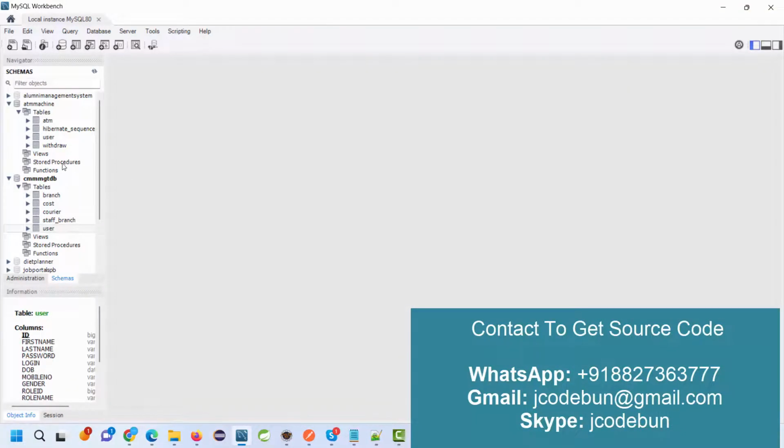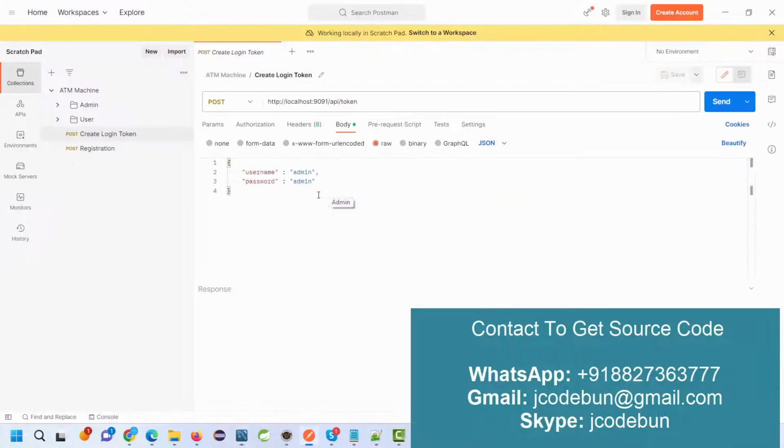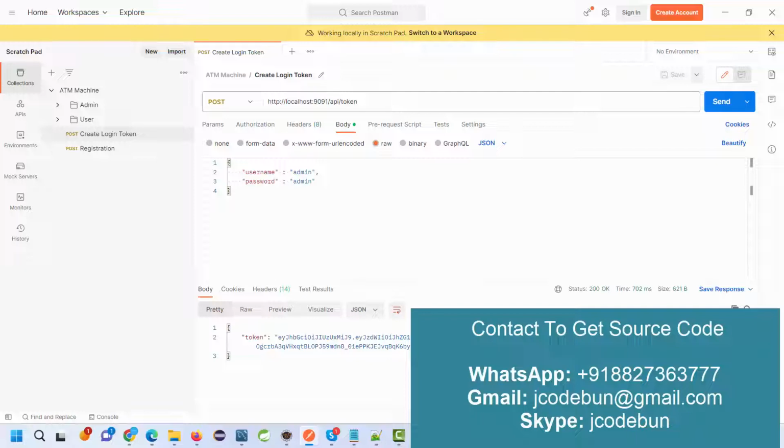If I go to my database and view the user table data, you can see that two types of users are there: admin and user. I'm going to log in first as admin and perform all the operations of the admin, and let's see what admin can do. I enter the username and the password as admin and send the request. It will generate an authentication key. Also, it's using Swagger. After this presentation, I will show you how you can access the Swagger documentation and operate the APIs from there as well. This is the new key for the session.